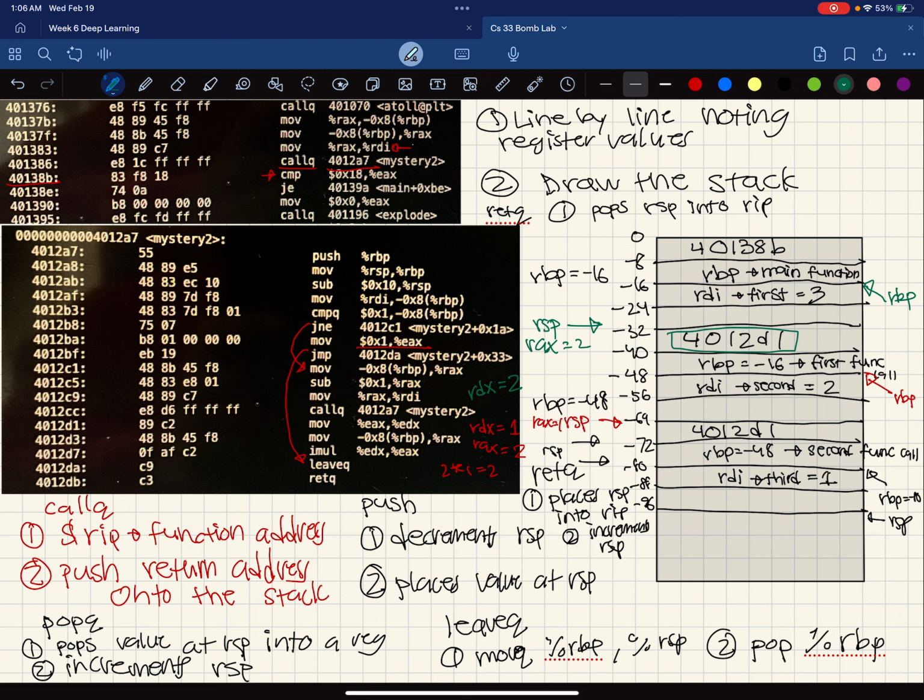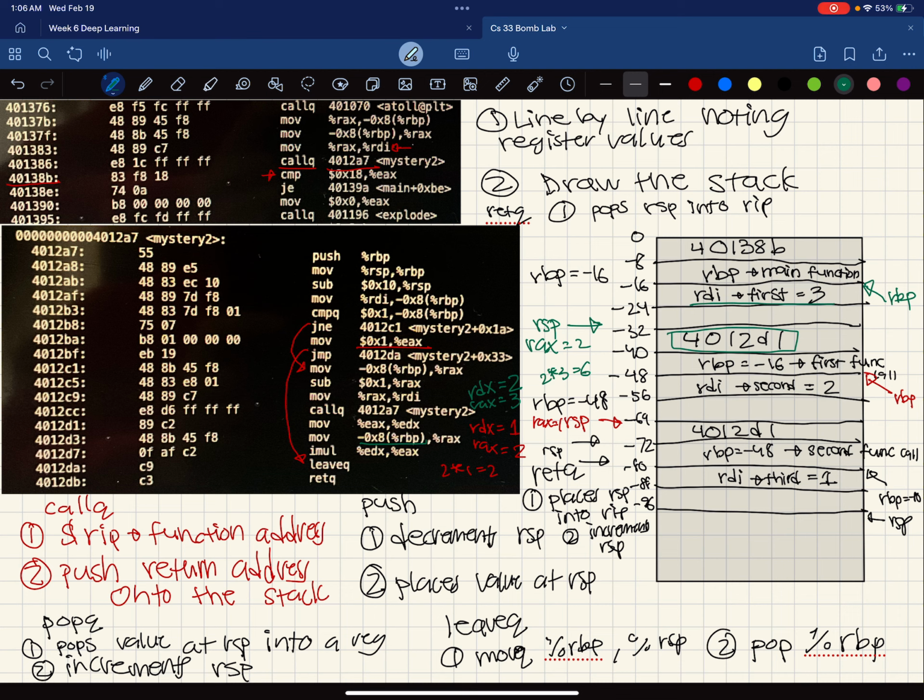Now this value right here is this value right here. We move it to RDX. So RDX is now 3. Multiply them together. 2 times 3 is 6. And then we're going to leave queue and return queue. So what does that do?